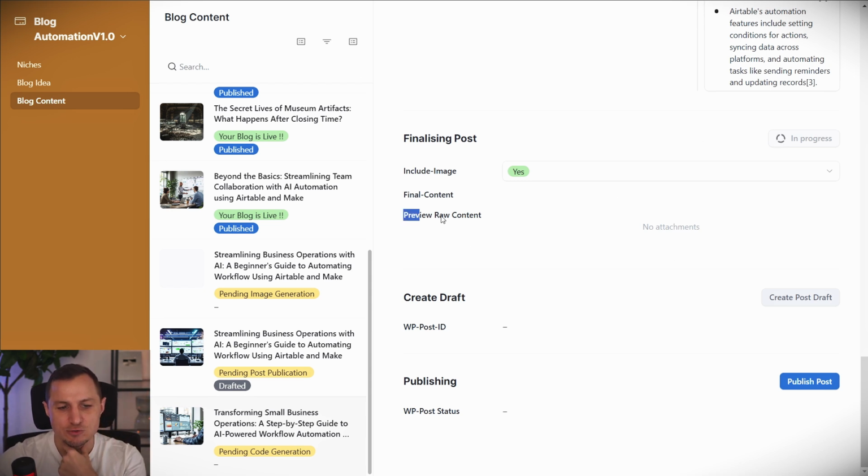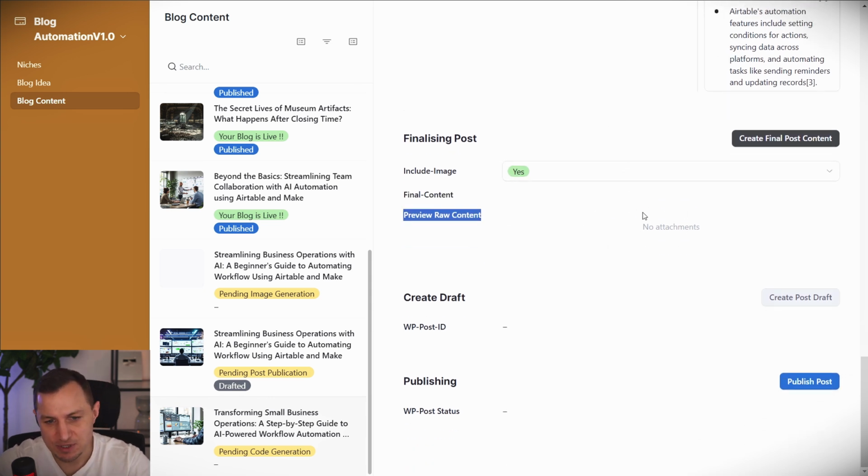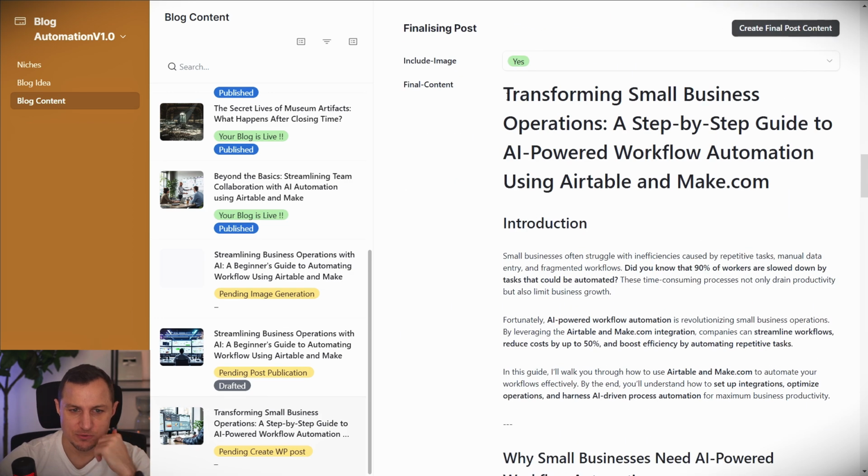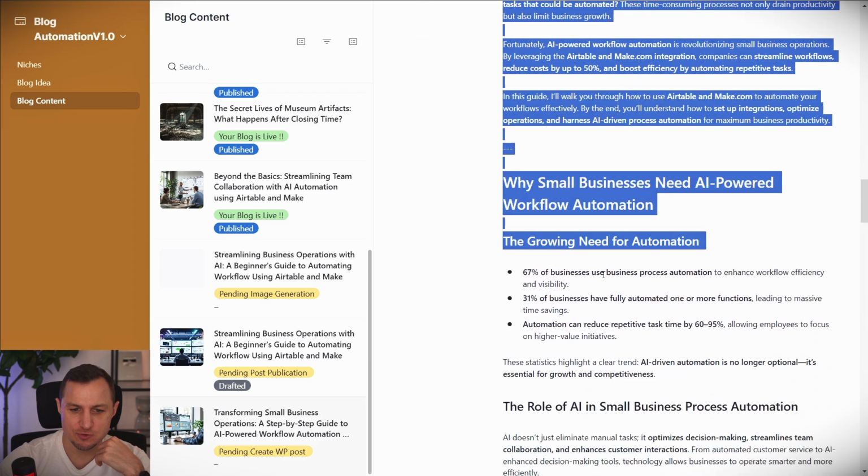And we will also generate a preview for our content. So this will basically generate the HTML text, so to speak, for our entire content, and we'll add it down here. So this will be another PNG or image that will be added here in a second. And there we are. So this is the content that was generated for us.